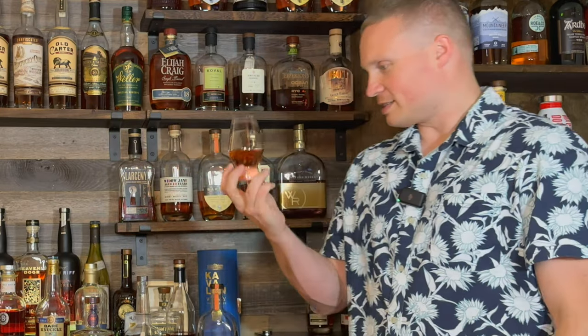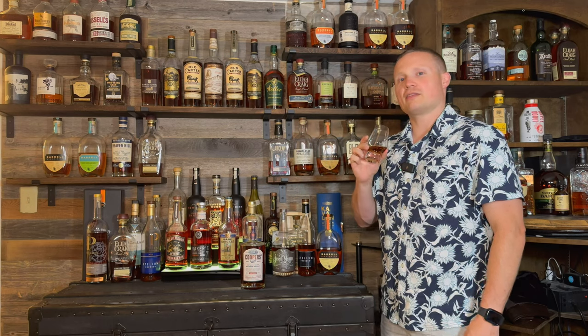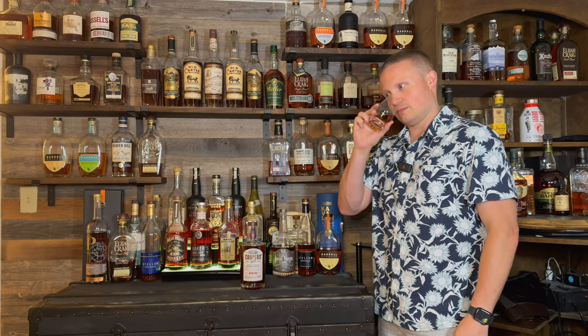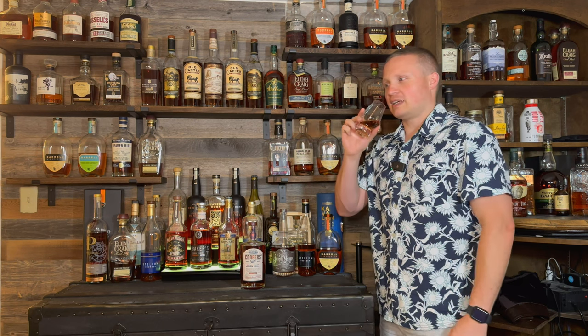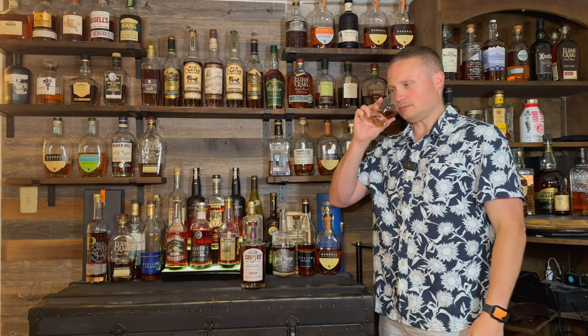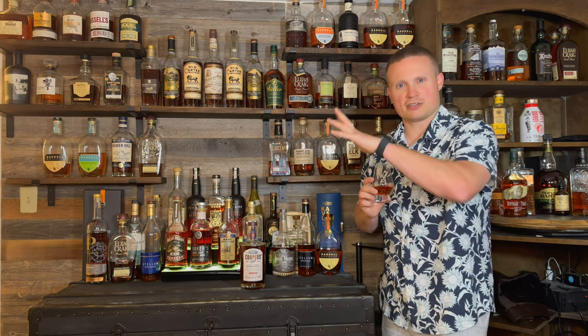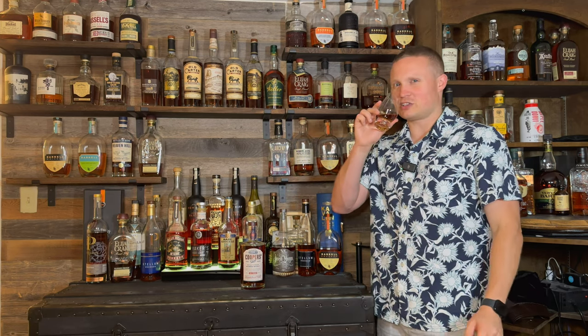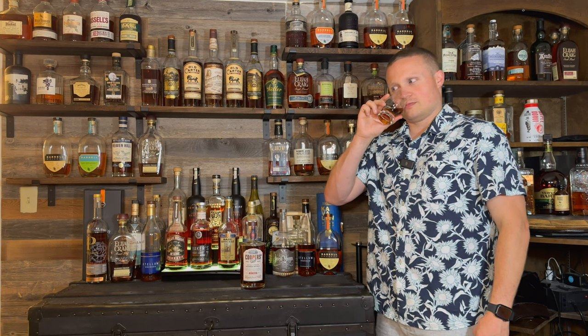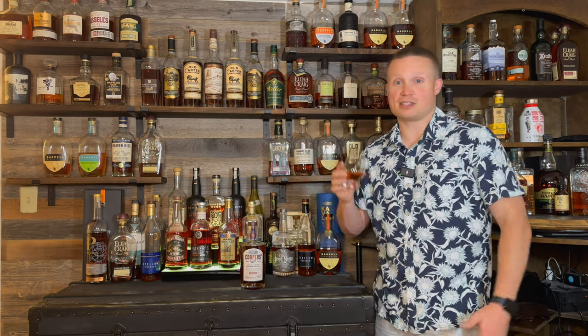Out of the glass, color-wise for a $35 bourbon it's actually pretty dark — much more mahogany with deep amber than I'd really expect from a $35 bottle of whiskey, so can't complain. On the nose in the glass I'm getting brown sugar again, candied apple, butter, just a hint of oak real low in the background, a touch of floral dandelion quality, and maybe just a hint of cherry. Smells pretty good — I'm excited to try it.